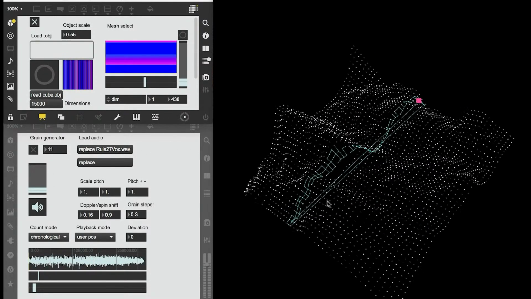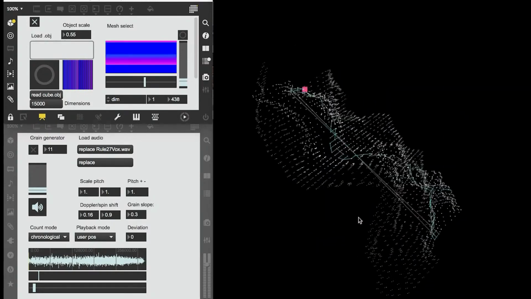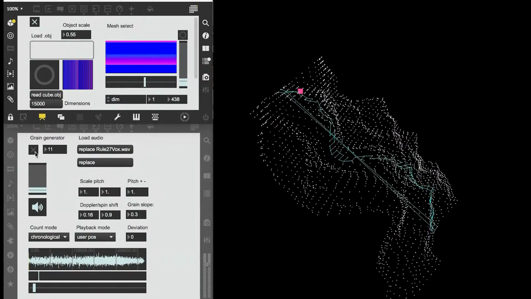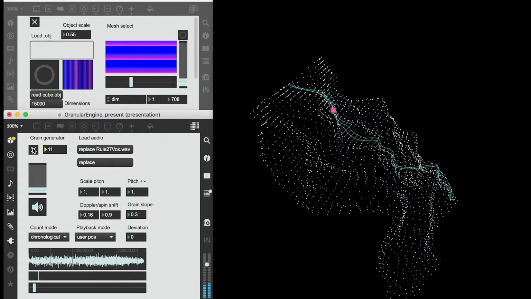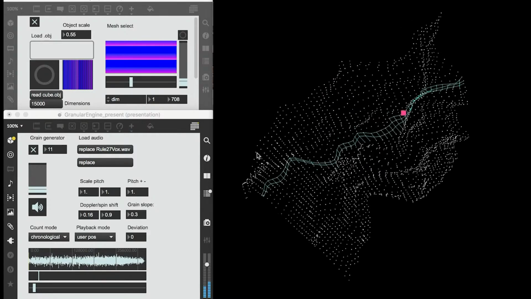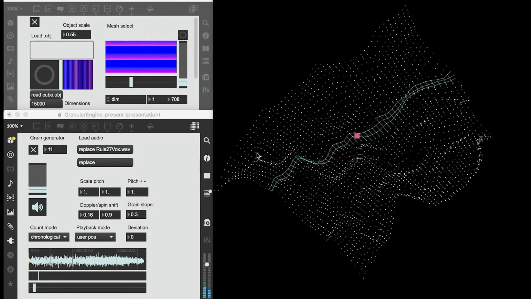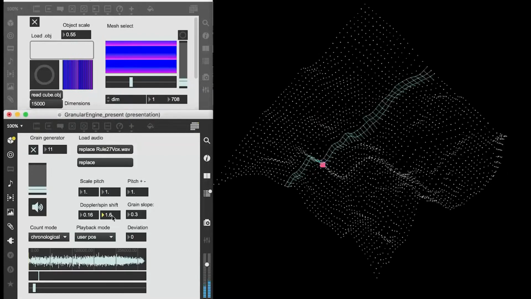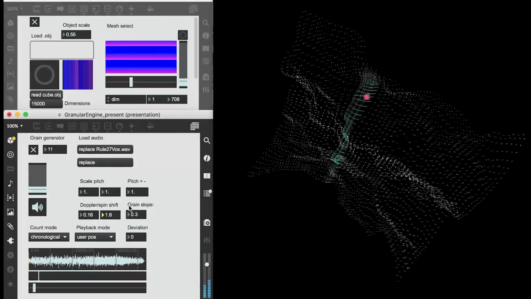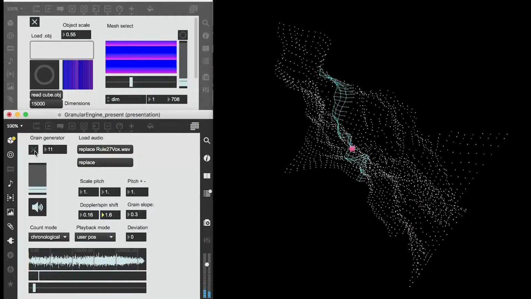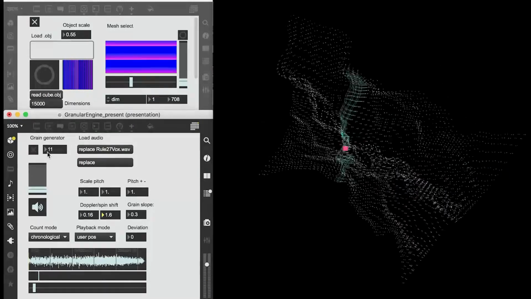And right now I haven't really tweaked the controls very much, so it's just going to be doing volume control really as it goes up and down in those values. And I'm going to start spinning the shape. And we can hear that Doppler shift a little bit there as well.